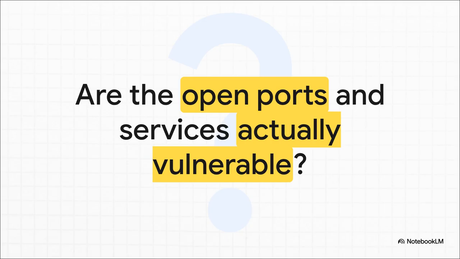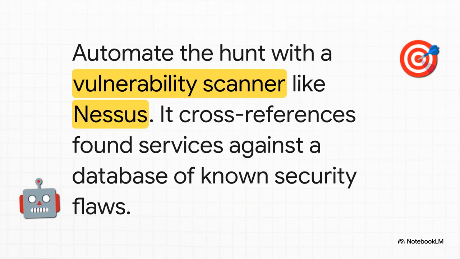I mean, we could manually search for every single service we found, but there's a much, much better way. We automate the hunt. We use a dedicated vulnerability scanner. A tool like Nessus takes all that info about the services and versions on our target, and it checks it against a massive, constantly updated database of known vulnerabilities. It does the heavy lifting for us.